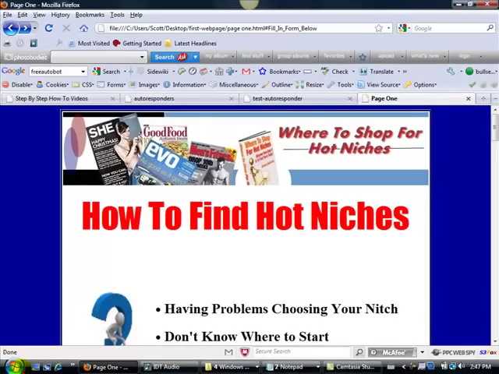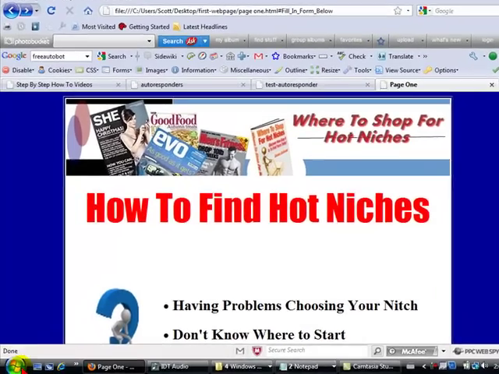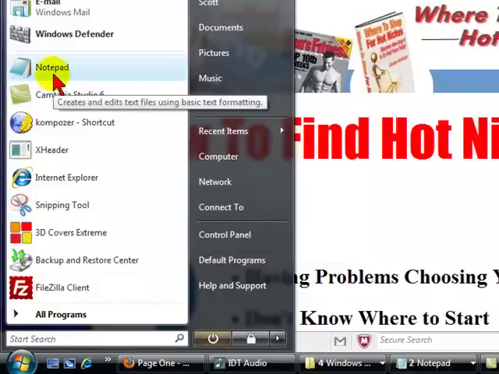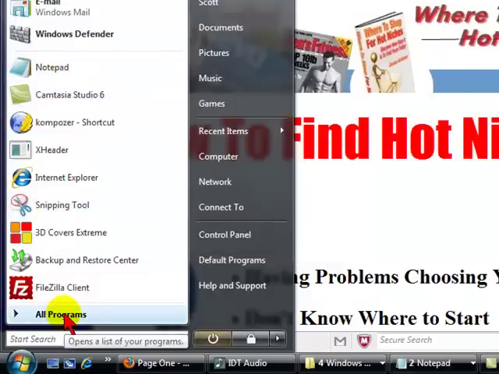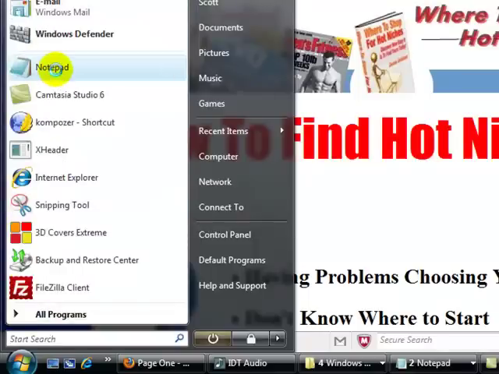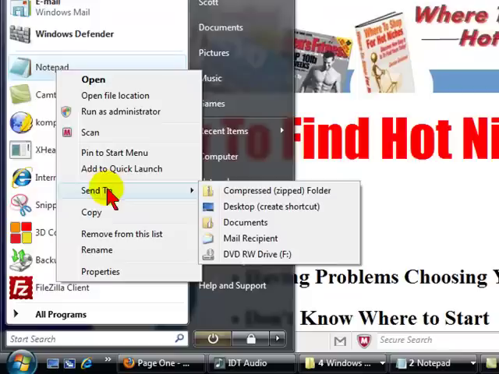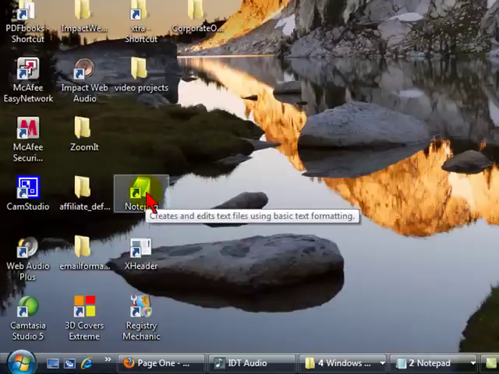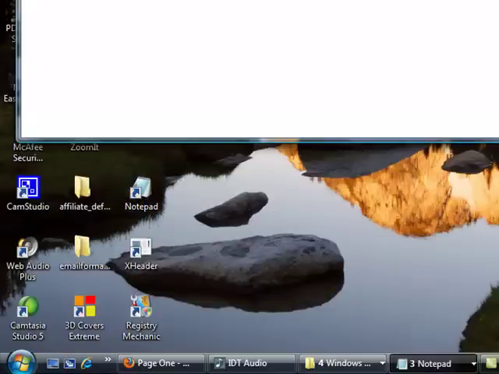So right now, if you're using Windows, I want you to go down to your little start icon and left-click this, and you see where it says All Programs here. I want you to look for something called Notepad, and it's right there. If you can't find it, then you can go to the All Programs and search for it. Once you have found it, just right-click here, go down to where it says Send To, and left-click on Desktop, Create Shortcut. Once you do have it on your desktop, it will look like this, and to open it, we will just double-click it. We'll get into why we need it in a few moments.